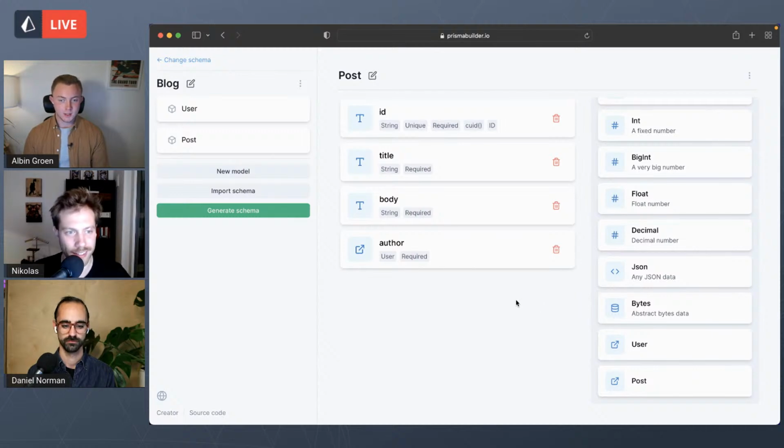Yeah, that makes a lot of sense. I didn't actually consider this when I built it, but I realized that it's not possible to use the JSON field, for example. Okay. So there are a lot of features to add.